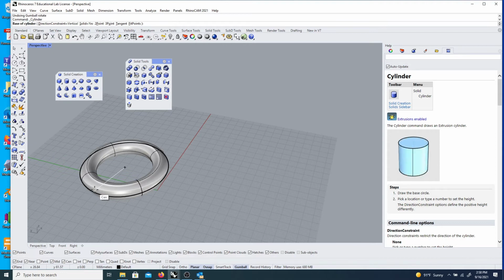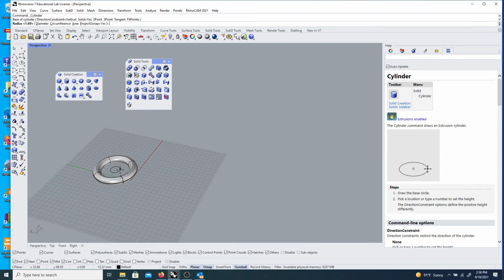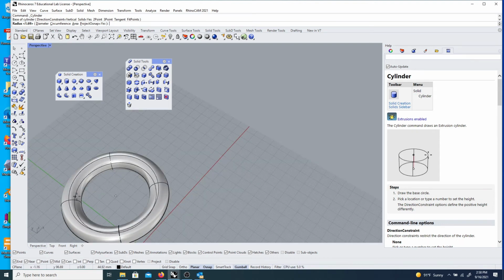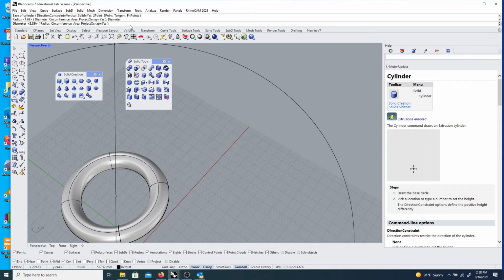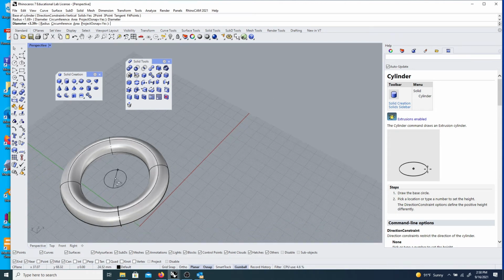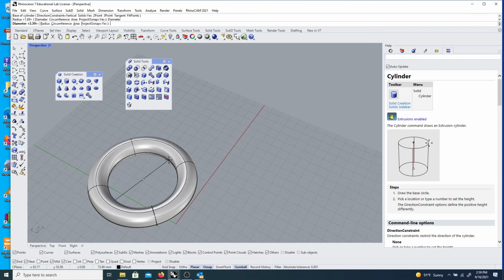And that allows me to pull out this circle, which is the start of my cylinder. And up here, of course, I can put in an exact dimension, in millimeters. Right now, I'm just playing the eyeball game.